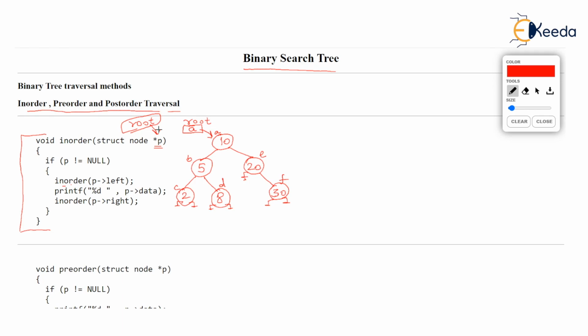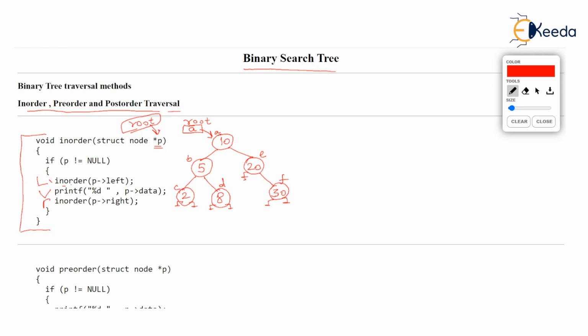But what we next write is simply a brace open, and in these braces we write an if. If that pointer p is not null, only then we execute in-order. Check the open brace and close brace of if. So the parameter p is tested for null. If p is not null, only then these things are performed. And look at these things which are performed. You recall the rule for in-order is LVR, isn't it? Left, vertex, and right.